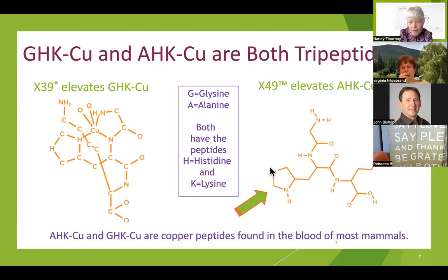Every little point here is an atom that they don't even bother to mention. So usually these molecules are written like the right, where all they do is tell you what's hanging off it that's not carbon. H is hydrogen, O is oxygen, N is nitrogen, and there are a few other things that show up now and then. These are common, and nitrogen, we'll come back to, is important, particularly for the benefits of the AHK.